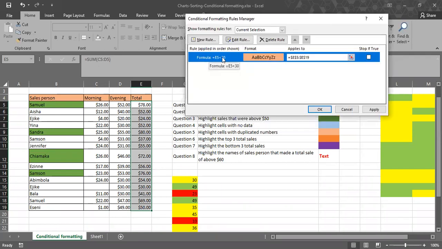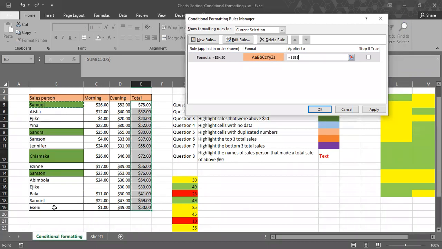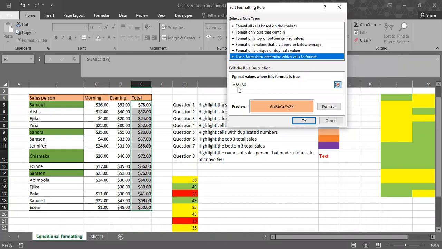My formula applies on column E, and it applies here. I don't want it to apply on column E, I want it to apply here. So I'm changing this from E to B. And at the same time, I need to ensure that my formula is on the correct place, not on column B, but on column E. Okay, and I click on OK.